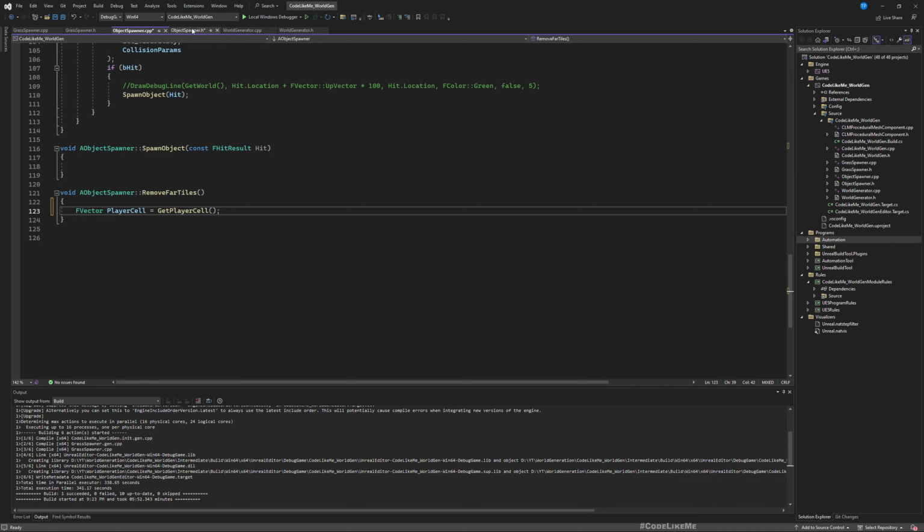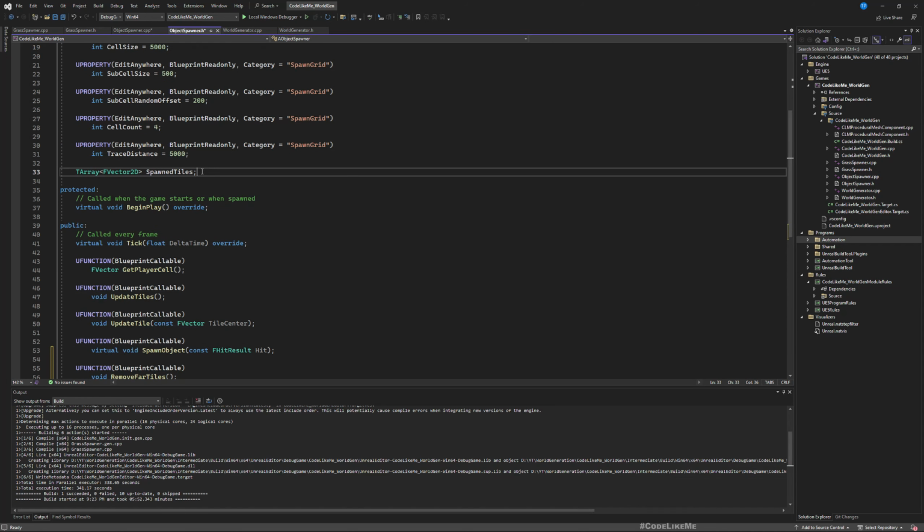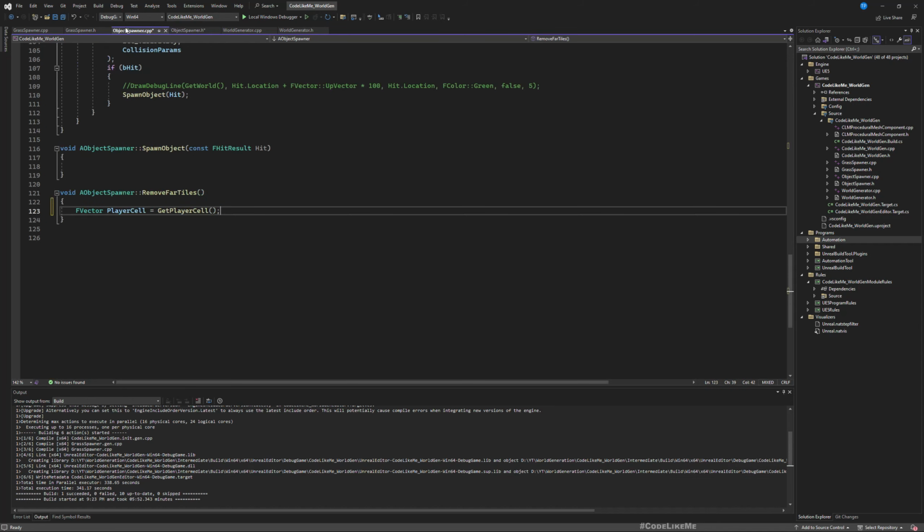And we already have this SpawnedTiles array, an FVector2D array, which holds XY locations of all the spawned tiles. So if I iterate through these spawned tiles and compare the locations of those tiles, and if they are further away from the player, we can mark them as far tiles and then think of a way to remove them.